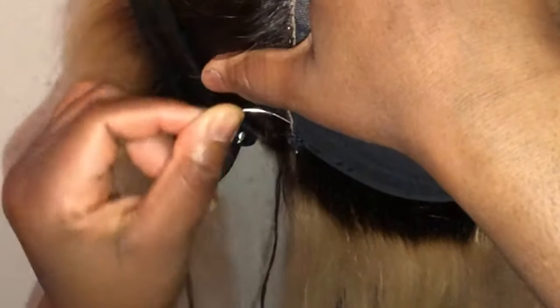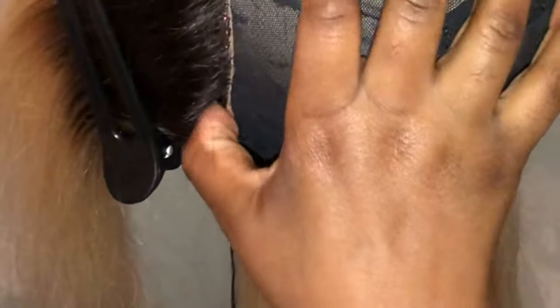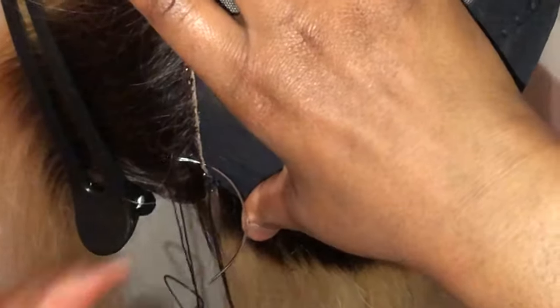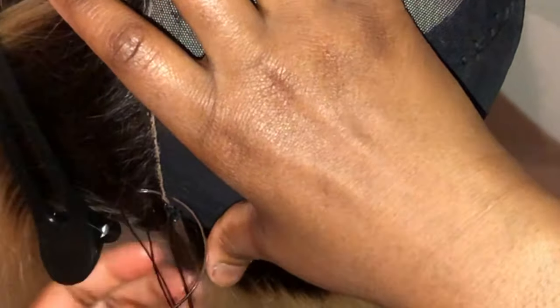You just want to take the needle, make sure it's going through the base of the frontal and the cap as well. It was a little struggle because, remember I said I made the wig previously, so I had already sewn the under track, and I'm going to show you later how I did that. But you just want to put it through and wrap. I usually wrap it about two times. And then you go ahead and pull the thread through.